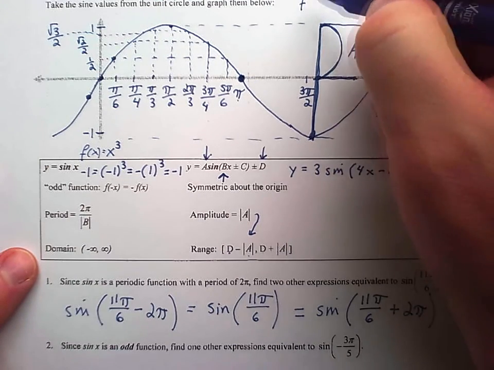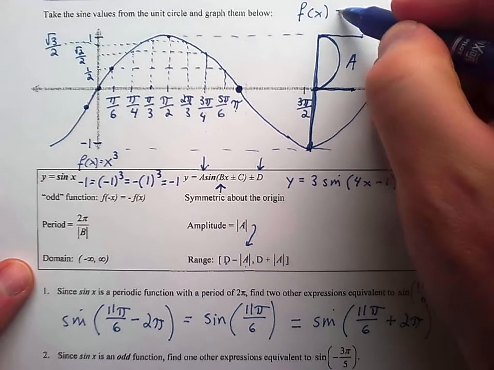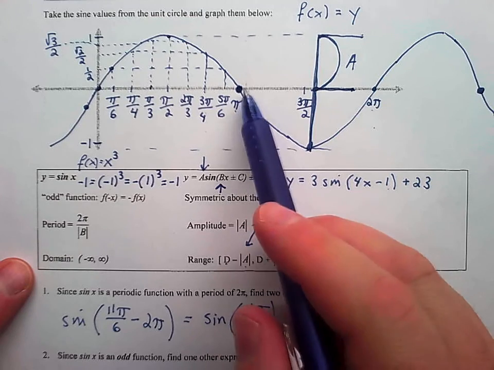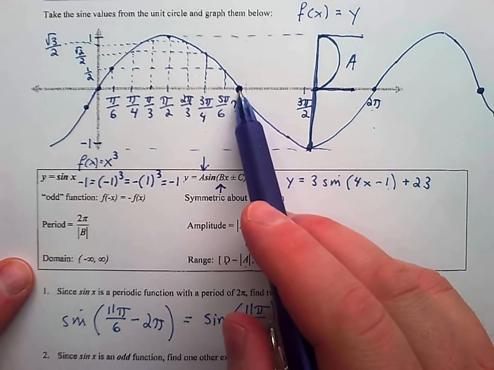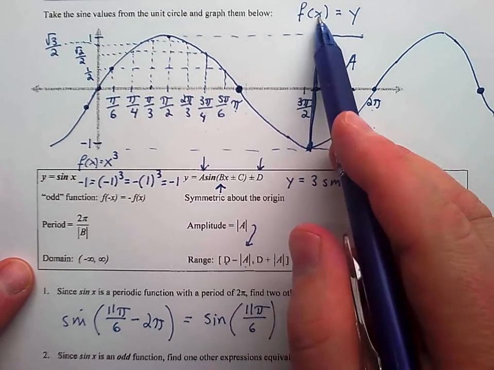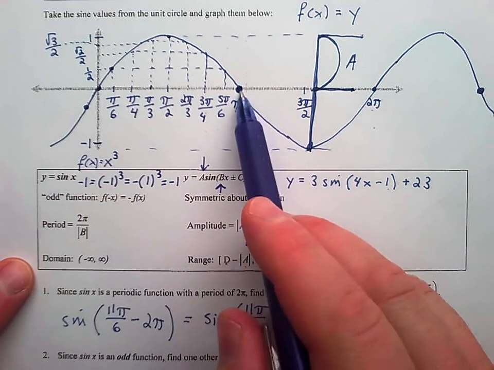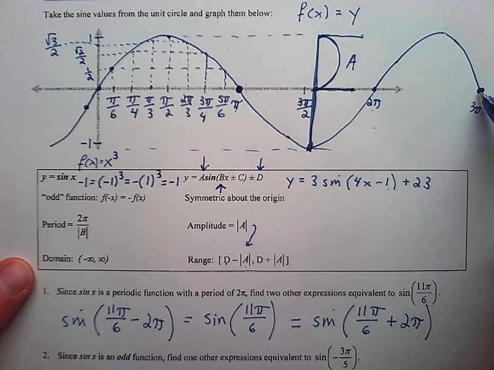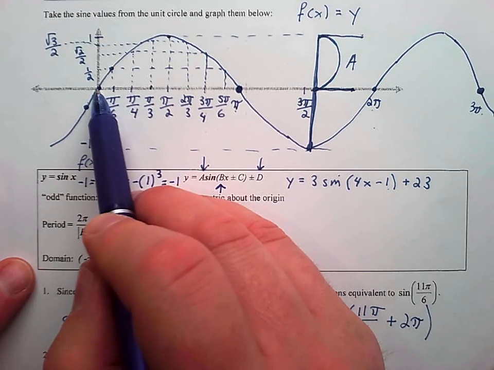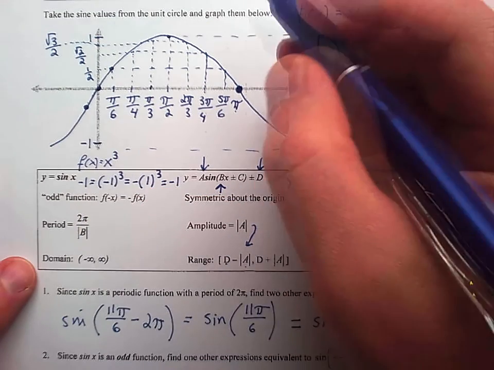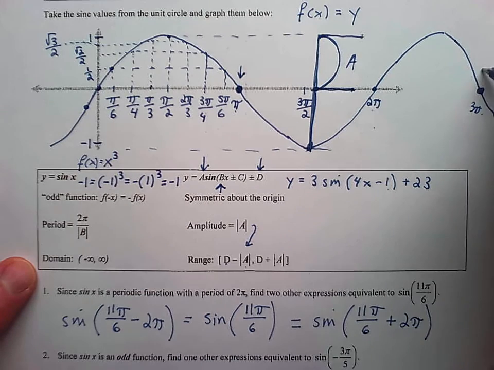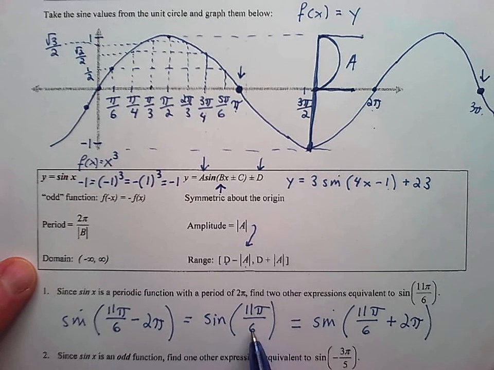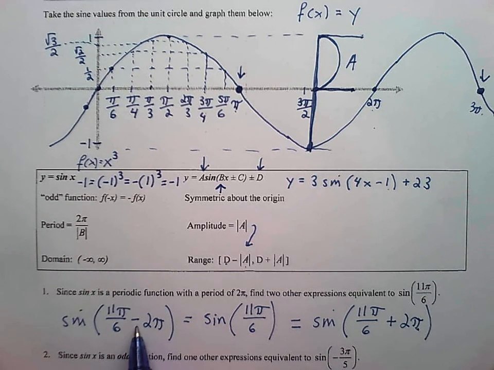Again, remember that f of x is equal to y. So when we're looking at the values of the function, we're looking at the y values. And when we plug in pi for x, our y value is equal to 0. And if we plugged in 3 pi, or pi plus 2 pi, our y value would be exactly the same. It would be equal to 0. So what I did in this problem is I took a value and I added 2 pi to it. And then I also said, what I could also do is take that value and subtract 2 pi from it.